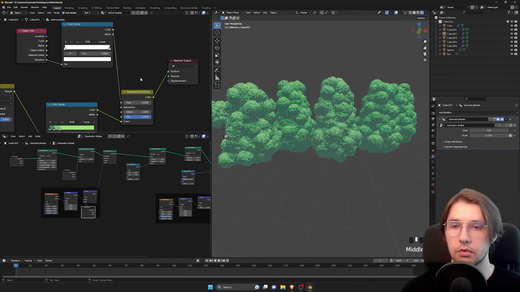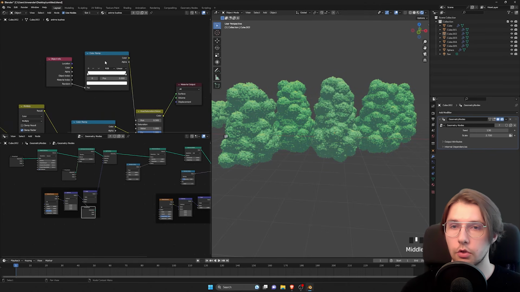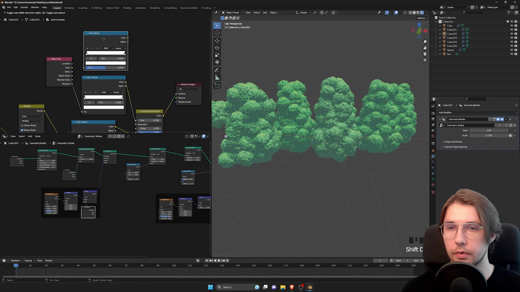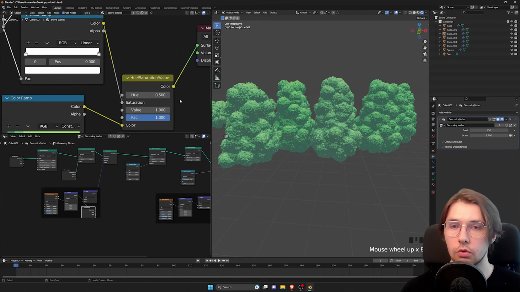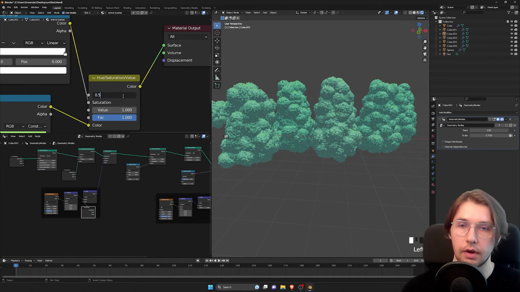And we can do the same thing with value, so we have brighter or darker, or with hue, so we have slightly different hues of the color. So we can simply duplicate this color ramp, connect it again from random, and then you see the hue 0.5 is the default. If we go one step higher, it's a little bit too much, so maybe 0.53.